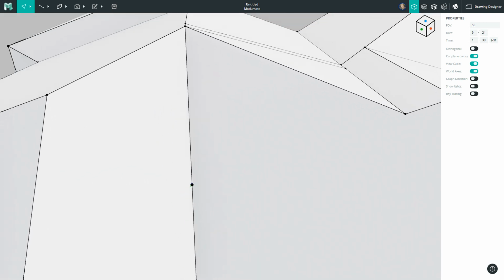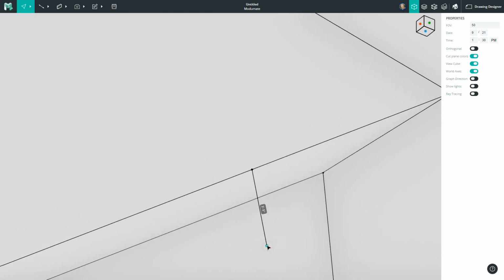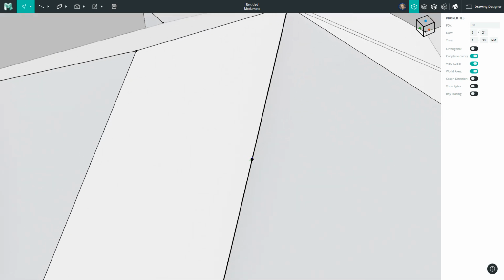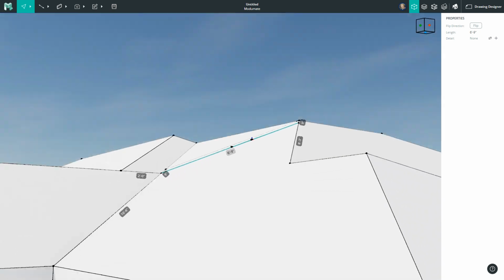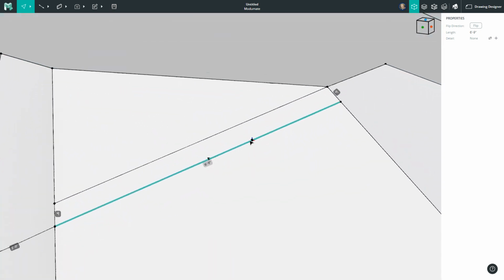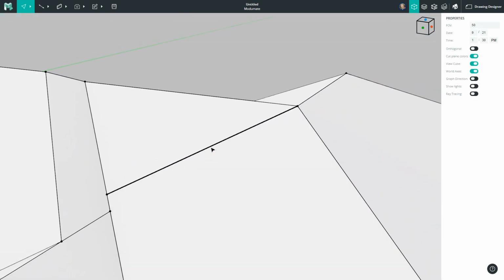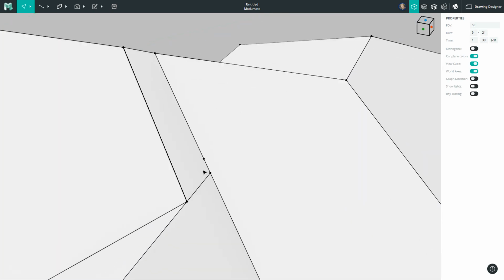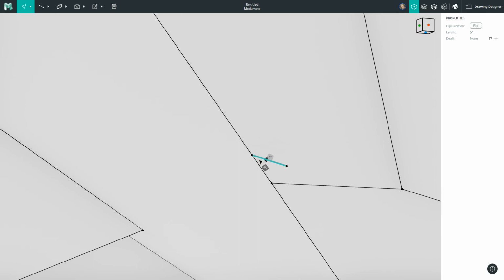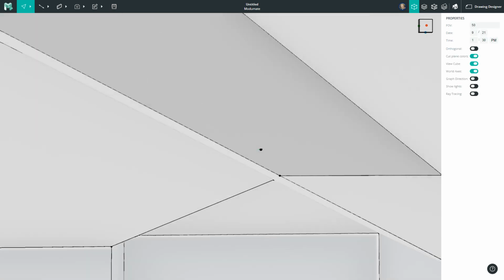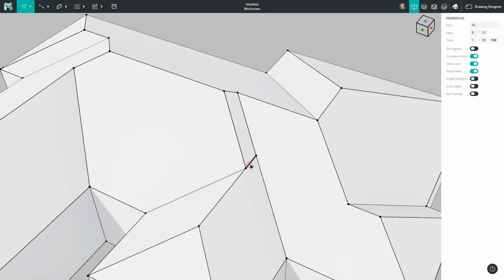Why is there a point here? Is there something underneath? Yes, there's an extra floating line from my kind of excessive grabbing of edges before. This line here, both of these lines appear to not be needed because all 3 of those planes are all parallel. So I'll delete this one and this one. Bada bing, bada boom. This one here too, it looks like it has 5 extra inches of stuff. I'll get rid of that. We're getting closer and closer here.